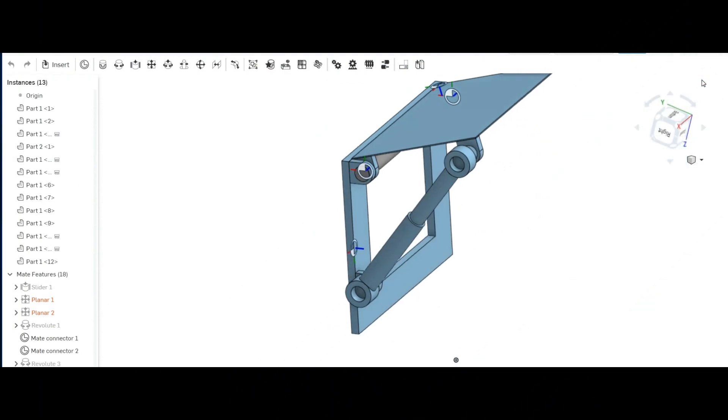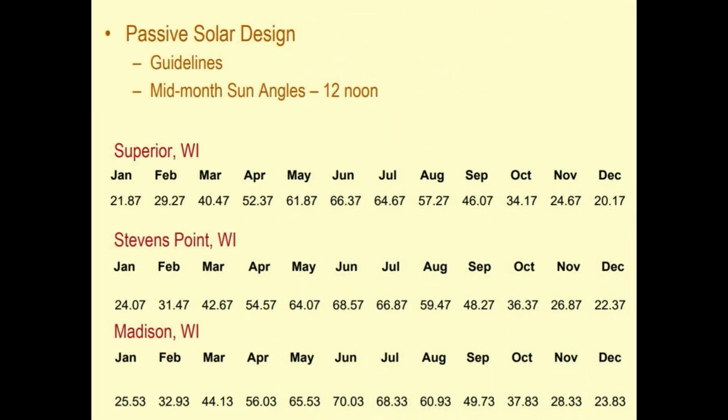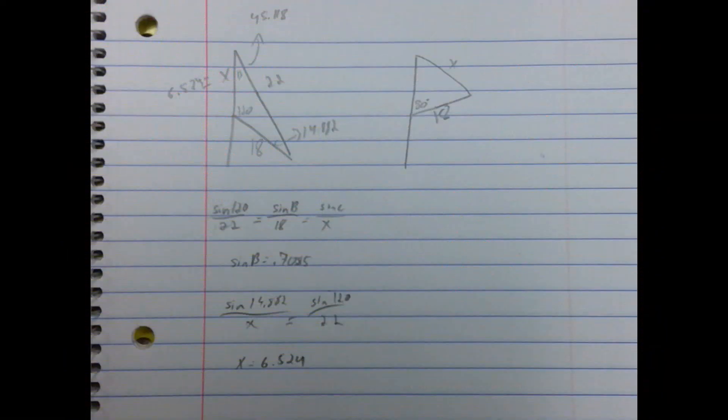We created a sketch using CAD software. Our experts helped us determine which angle the sun would be hitting us at certain times of the year. I used the law of sines and law of cosines to figure out the maximum distance down the wall where we could have the actuator mounted.